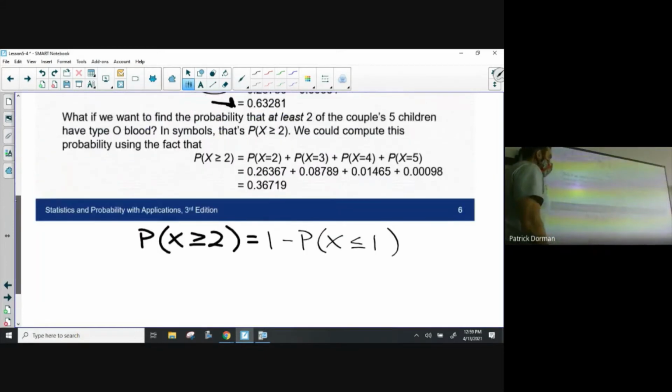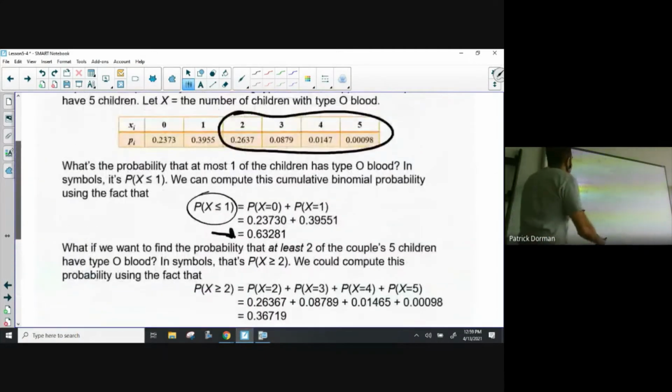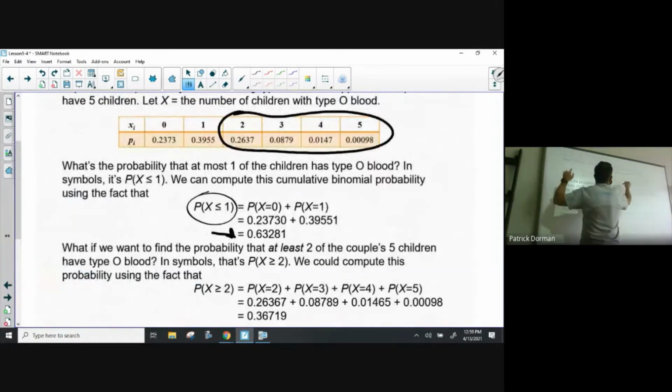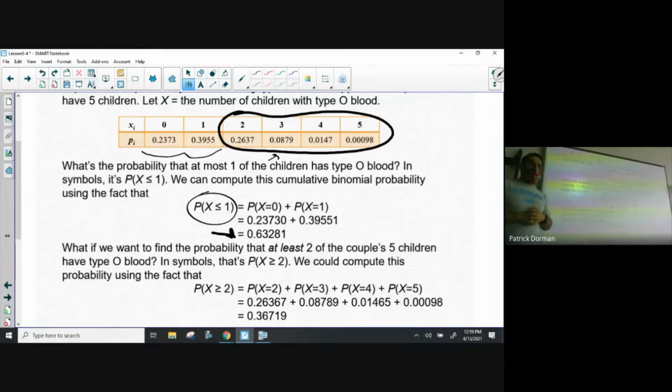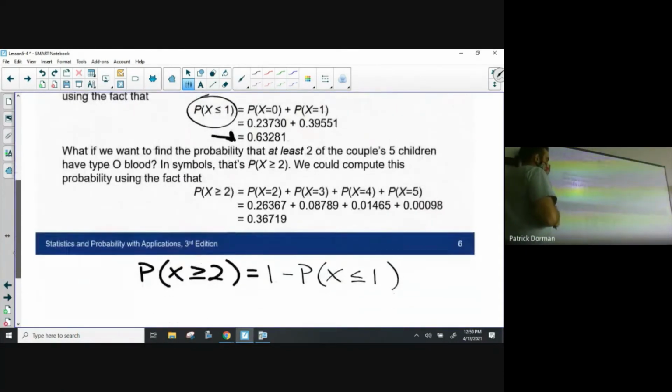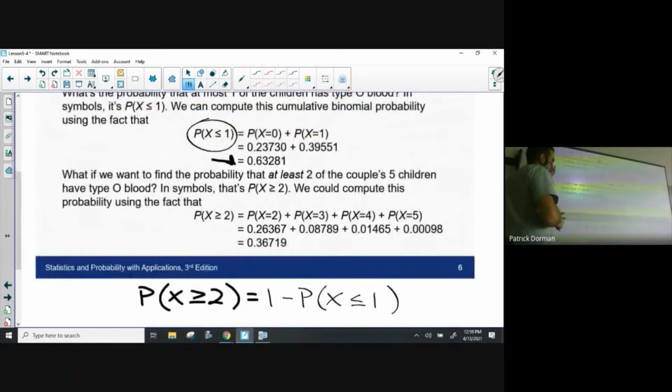Like, so the probability that x is greater than or equal to 2, right? We figure out this probability, and then if we subtract from 1, we get this stuff, right? Because these have to add up to 1. All these probabilities have to add up to 1. I'll leave that there for fastidious note takers.